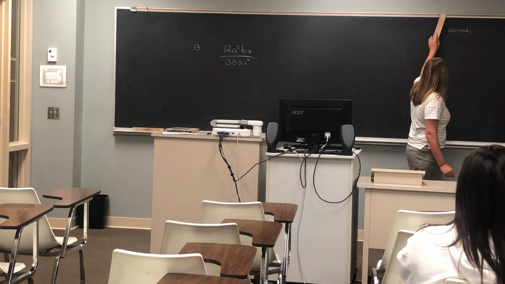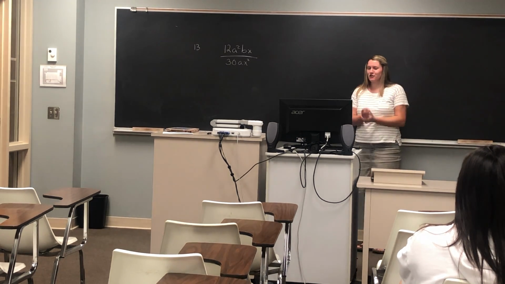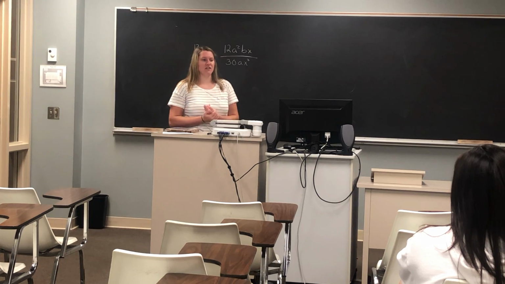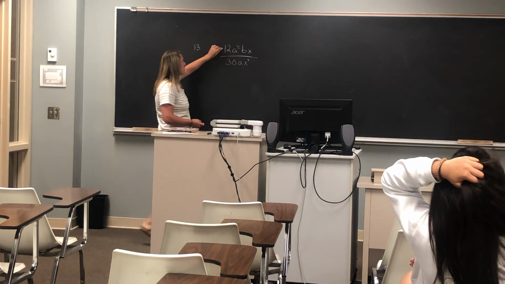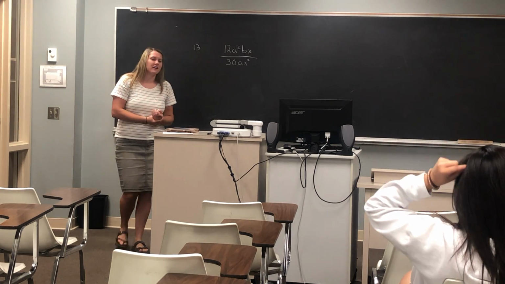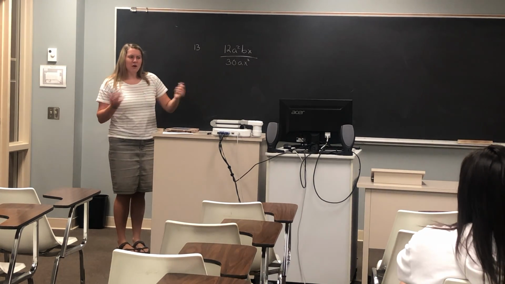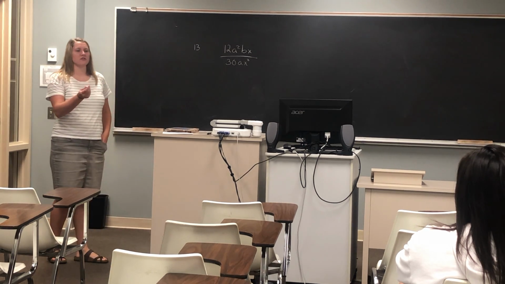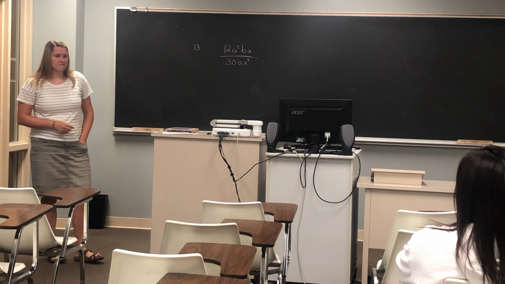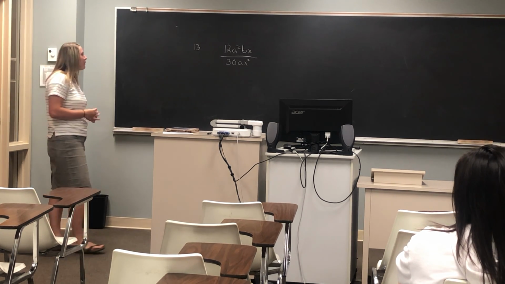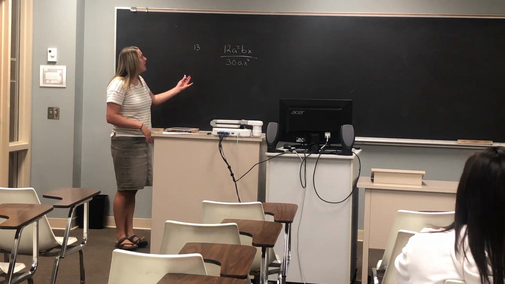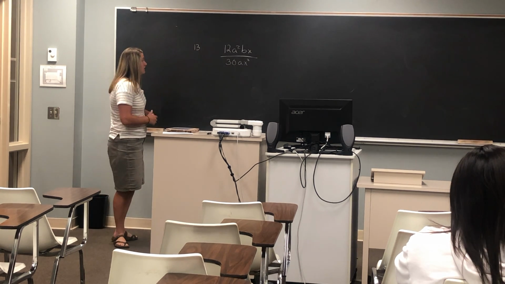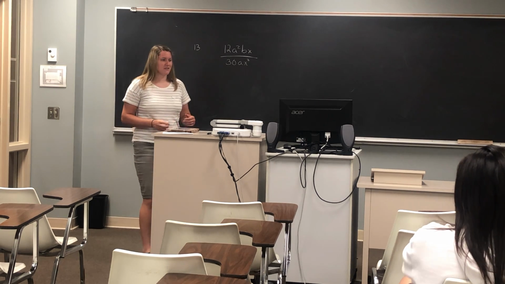So we need to cancel, but these aren't quite as clean of cancels as we've been having. We're used to having 3 and 9, and 3 cancels out into the 9 and gives us a nice even 3. So we're going to have to look at this and go 12 and 30. So put your thinking caps on, and let's see, 12 and 30. Well, we know that 12 doesn't go into 30 evenly, so when we are trying to divide numbers that don't go evenly, what is our first thing that we try to do, Aloha? Find the greatest common factor. Okay, the greatest common factor. I like you pulling out those terms from long ago. And what is the greatest common factor between 12 and 30, Hannah? 6. I believe that 6 is the greatest common factor. That's what I came up with.